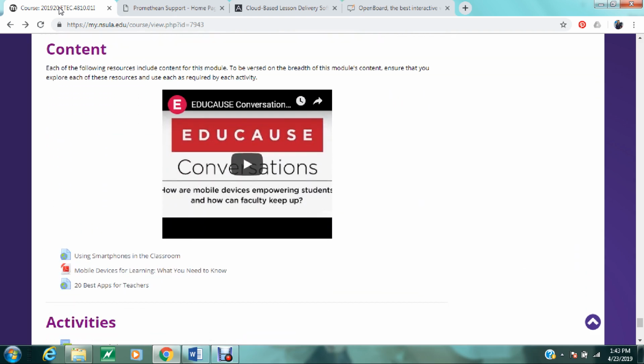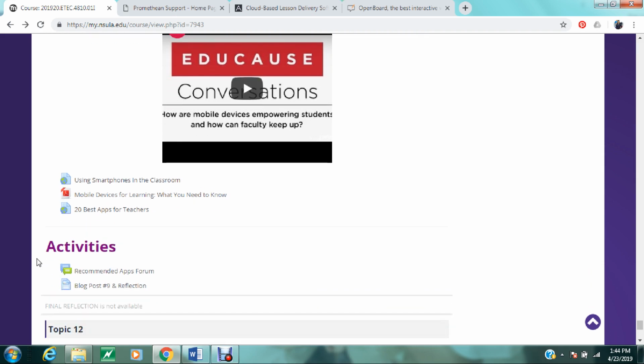We all know that education is constantly transforming, evolving, and changing shape, and a lot of it has to do with the availability at our fingertips. And so different links under the content have to do with how we use these smartphones in the classroom and some of the best apps for teachers. If you're not going in education, humor us. Find us some great apps for your profession or whatever it is that your passion is.